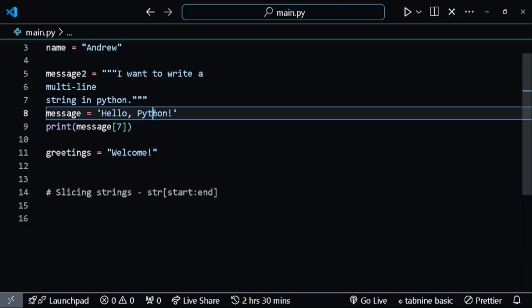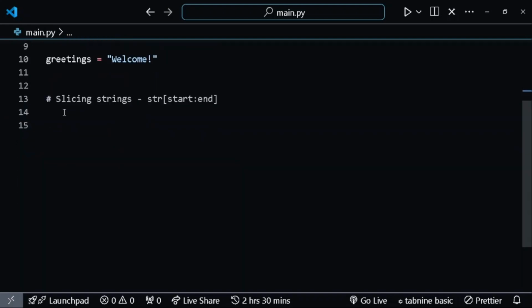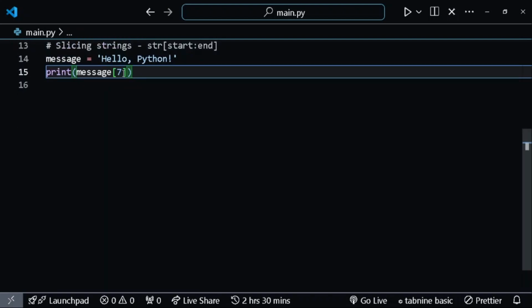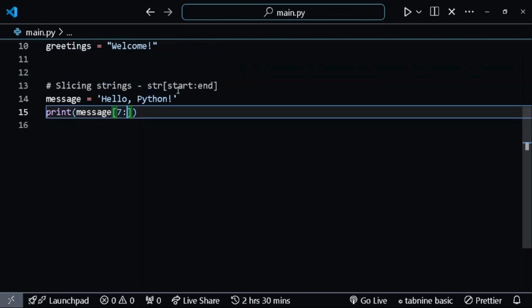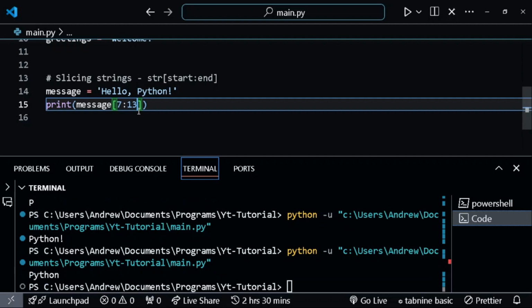So if I should go ahead and just, okay, let me just cut this two from here. Now I'm pasting this here. Now, last time we printed 7 here, we got Python, right? So now if I should do it this way, and we know the last length of this is 14, right? So I should put in 14. That means I'm getting from 7 to 14. And you must have guessed now I'm going to be getting Python with this exclamation mark. But if I change this to 13, I'm getting Python. That's how you slice a string.